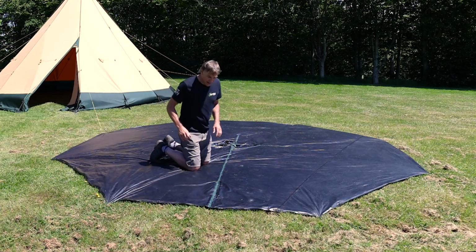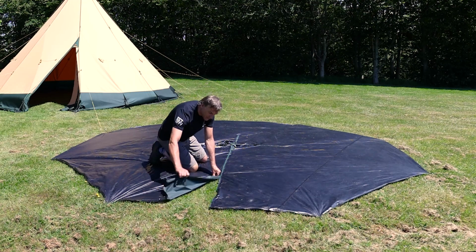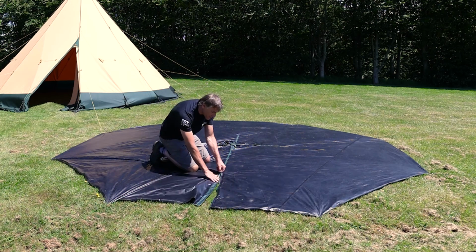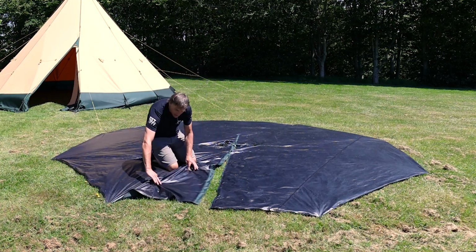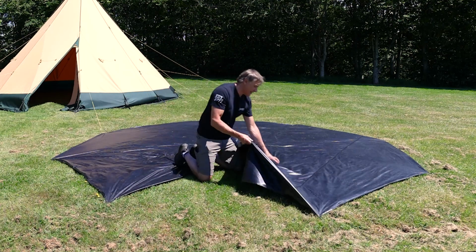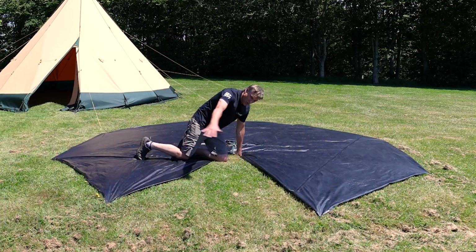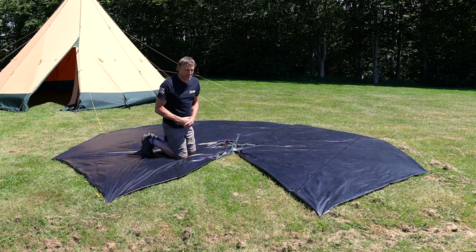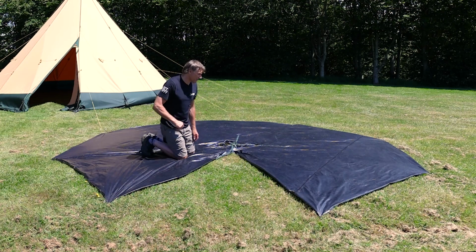The front part of the tent, the floor rather, has this zip system that runs right to the front, like this. It has a backer on it to stop any moisture coming up through the zip. But this zipper is designed to be used in a way like this. And once the tent is in place, if you tuck this back underneath, like that, and like that, then you can imagine that that's created your door area dry entrance. So if there's any water that drips off your tent coming into the front area there, it's gone into the ground and not onto your ground sheet. So that's one really nice feature of this floor.